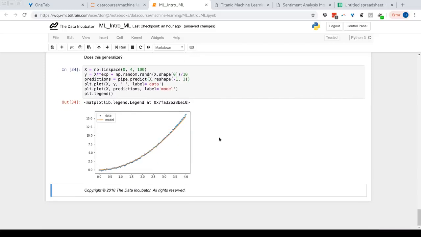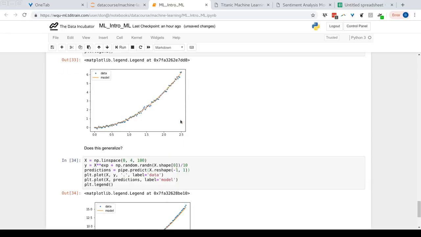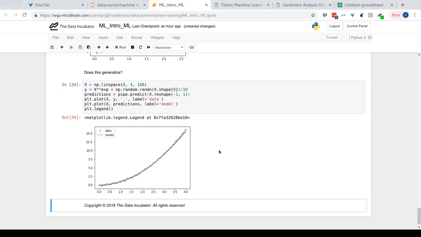Of course, if you look closely, there is some deviation, which should be expected. Performance is going to be less than with the data it learned from. But for the most part, it does a pretty good job, especially compared to the other models, the ones that were underfitted and the one that was overfitted.